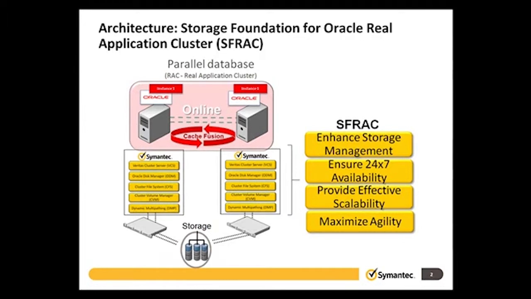The advantage of using SF RAC is that storage management is made easier. You can create disk groups, volumes, and file systems, and add them to the VCS configuration to manage them. Then we also provide high availability for infrastructure groups, applications, and databases, and define the dependency between them. We monitor, and we fail over if there is any fault on any of the nodes. And we also make it easier to scale as application needs arise going forward.